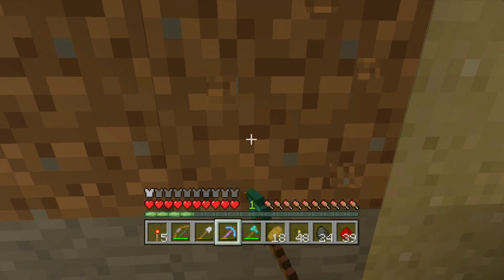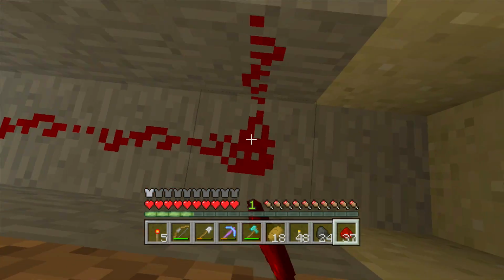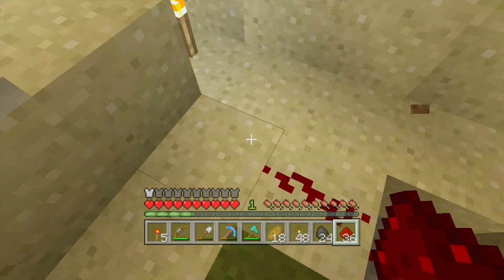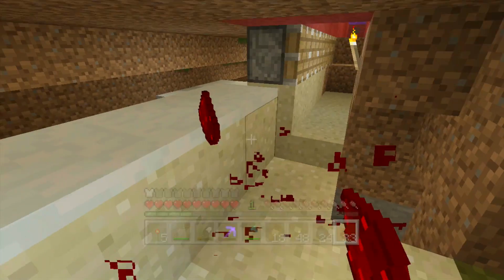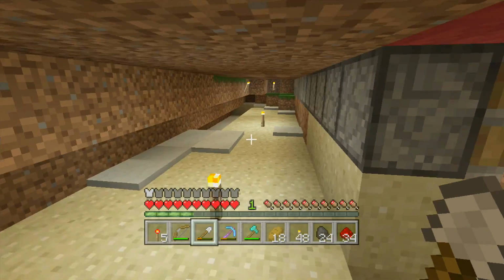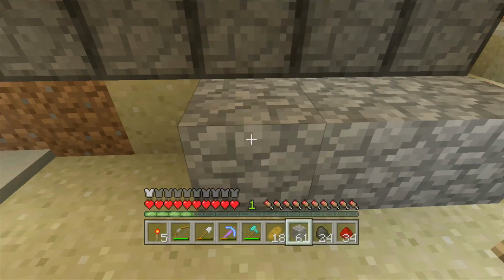So what I'm actually going to do is go up to the side a little bit further, and then build this up to here, just so I can reach all of the pistons from the side like this. So what I need to do now is make a bunch of repeaters that are going to go behind these pistons, and that way the signal is going to be sent to all of them.